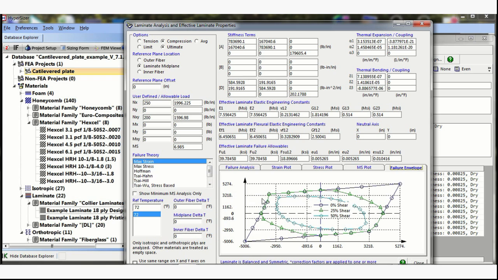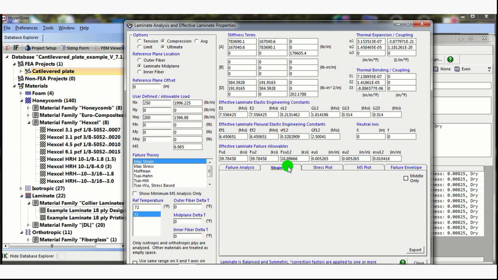I've chosen the max strain theory, and with the allowables that I've placed in, you can see this contour. This is my zero margin around this envelope, and it shows if we have a mixture of shears and axial, etc. These are effectively my margins at each of these locations.